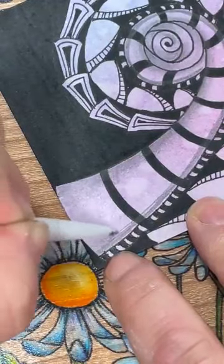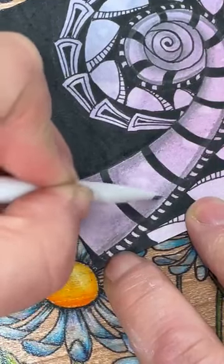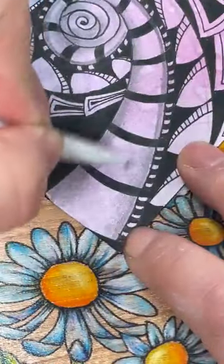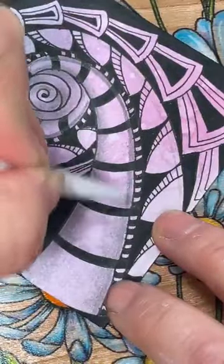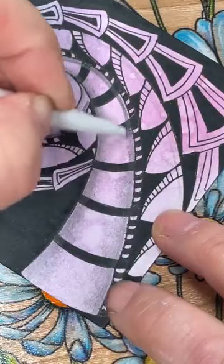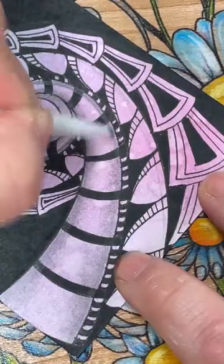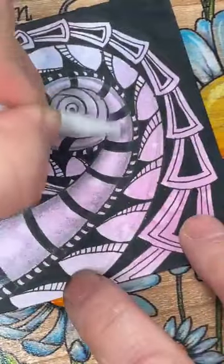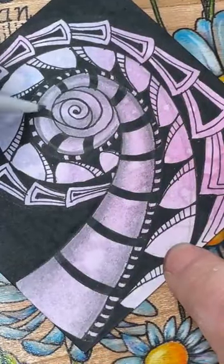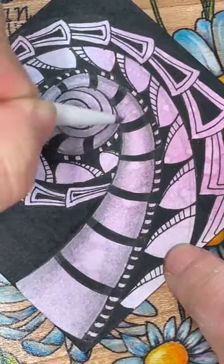So I might as well do this side whilst I'm at it. Let's do this bit here as well. Same there. And of course, as you get further up, see there, I can still sort of swirl it a little bit. And don't forget, you can always add more on if you need to. Taking it away, you can rub it out, but you always leave a little bit there, don't you? So sometimes adding a couple of layers is better than trying to do it all in one go. See, now I'm not doing as much, just softening the edge off a little bit. Working my way around.